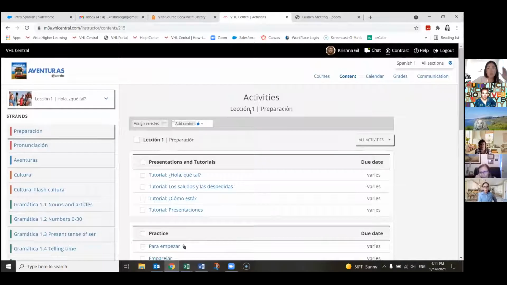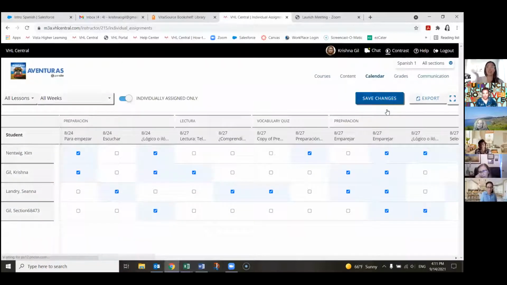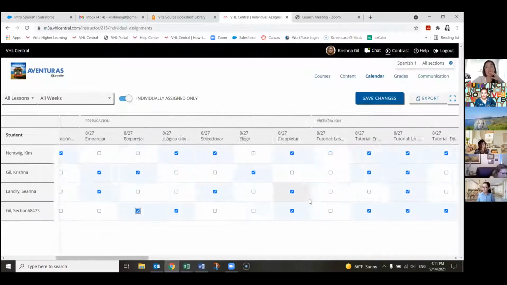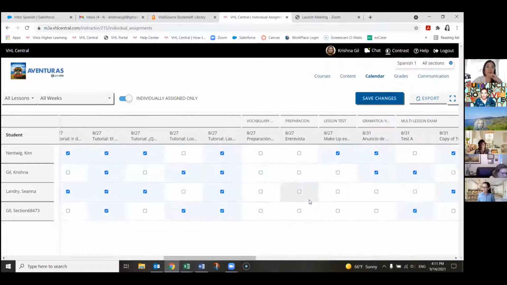And then how do you get to individual assigning in general? You can also go up to calendar. Now underneath calendar, it says individual assigning. It used to just say assignment calendar or start assigning, but now if you click on here, you get onto this page where we were. This is where I can check and maybe decide after all that I want to assign this to the whole class, and I want to deselect this, but I want to do this instead. So this is where you can come and make changes if you want, for whatever reason. And then just make sure to always hit save changes.